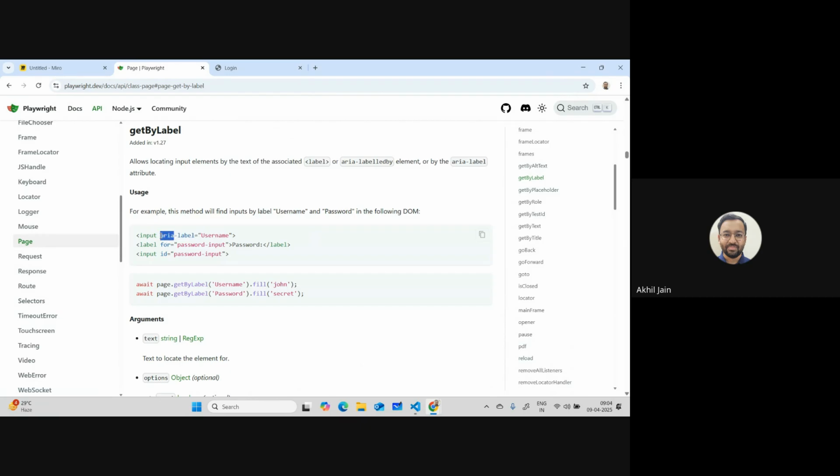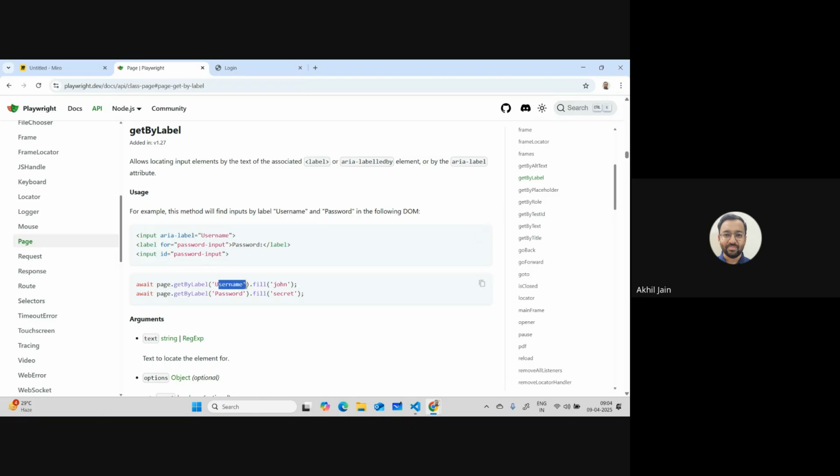Wherever you see this aria part, you have to understand that this has been added just to make our website compliant with the accessibility rules. There are more attributes like this. So if you see, input aria-label username, in this case if you want to get it, you can just say get by label username. It will be able to find this input tag because here it matches this name.